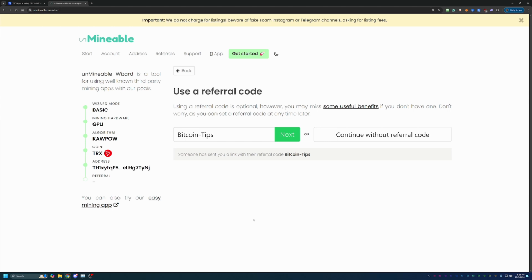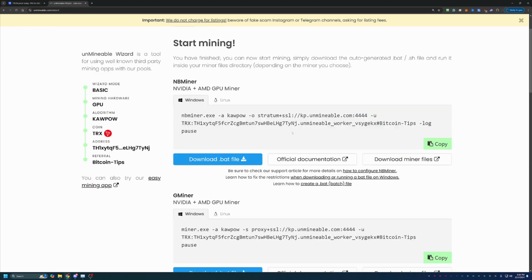What this is going to do is reduce the pool mining fee by 25%. So here on Unminable, there is a 1% pool fee, meaning for every 100 Tron that you mine, one of those coins will be paid out to Unminable. It doesn't matter if it's 30 cents or $30. It doesn't matter if you mine that in a day or in a year. So by using this code, you actually reduce that down to 0.75%, meaning that you get to keep an additional 25% of each coin per 100 that would have been paid to Unminable anyways. So feel free to use that or continue without it if you'd like to pay that higher fee.